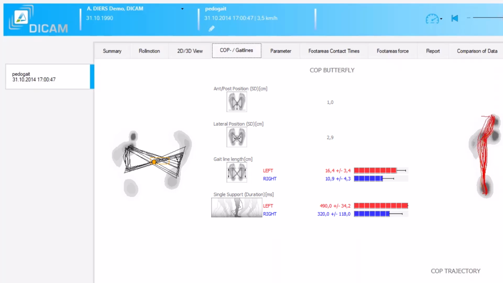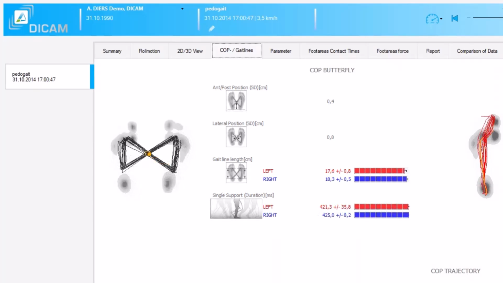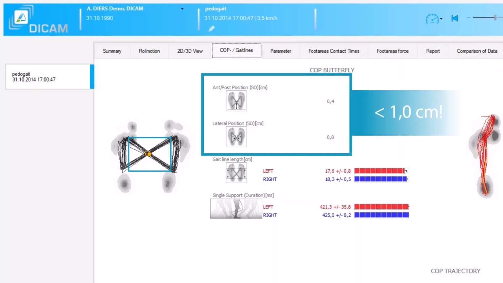The diagonal parts of the butterfly represent a part of the gait cycle recorded in bipedal stance. Exact positioning of the COP is not possible, so the diagonal is always straight from the last monopedal COP position of one foot to the first monopedal COP of the other. Thus, for each step change, there are crossing points of the diagonals, which in the optimal case are always located at the same position. This gives you information about your patient's ability to walk across the treadmill in a relaxed movement pattern.